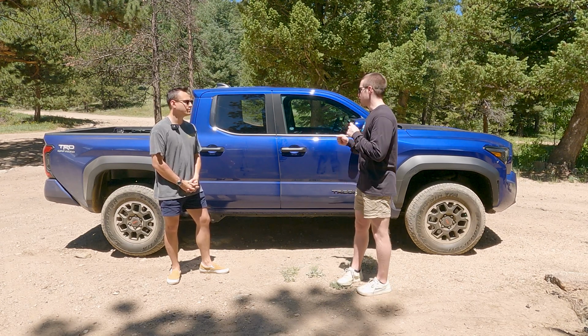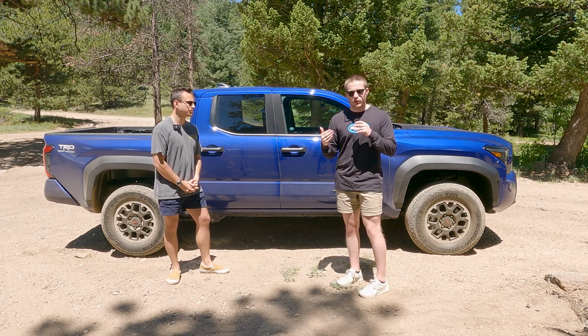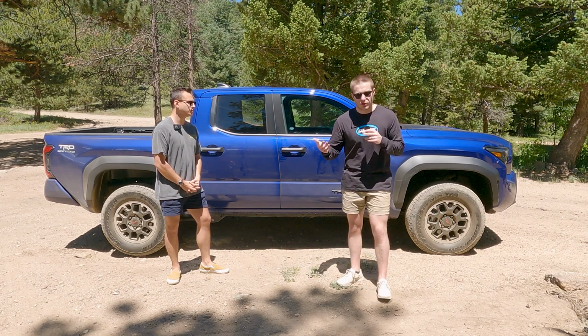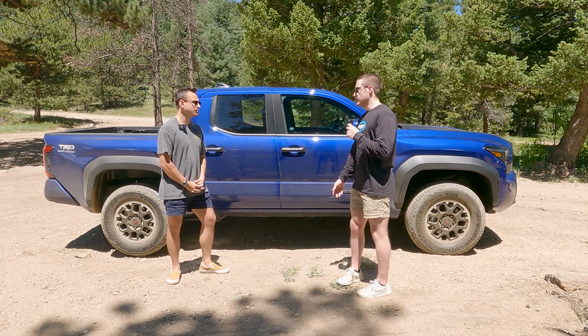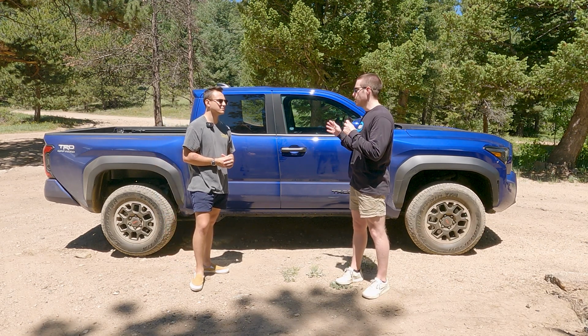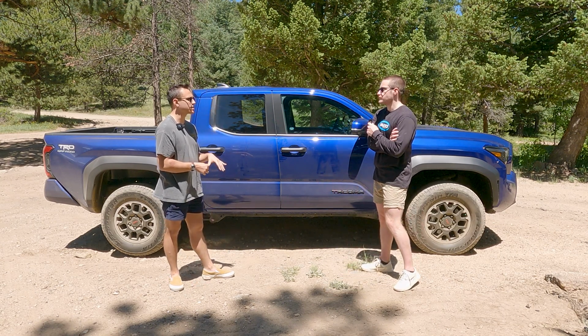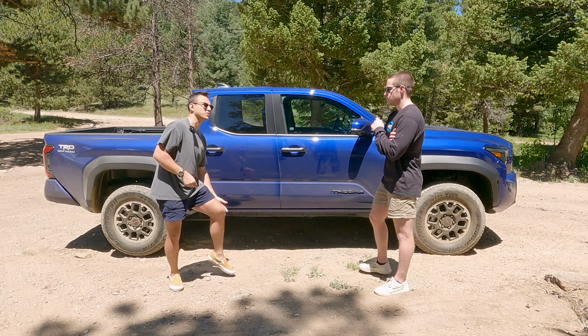My only thing is that this is $54,000, which for a lot of people to get an off-road vehicle is just going to be too much. $54,000 is no small chunk of change, which I think is really where the TrailBoss shines. You don't get all the nice fancy interior stuff, but you still get all of the same off-road capabilities. Yeah, you're totally right. The TrailBoss has its place. There's no creature comforts, and this is all of the creature comforts, really.